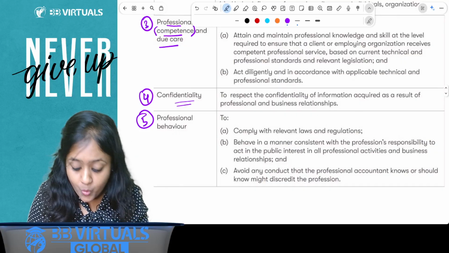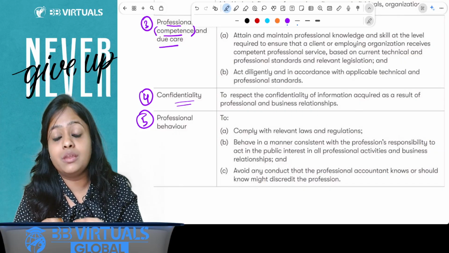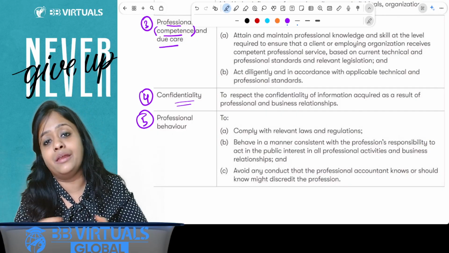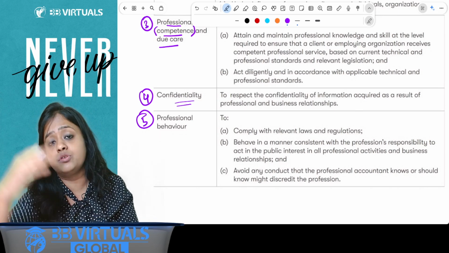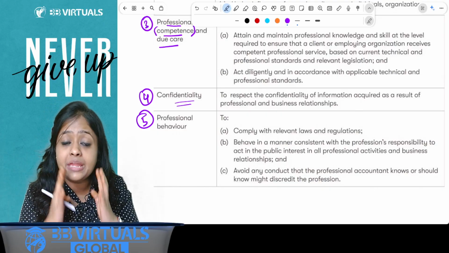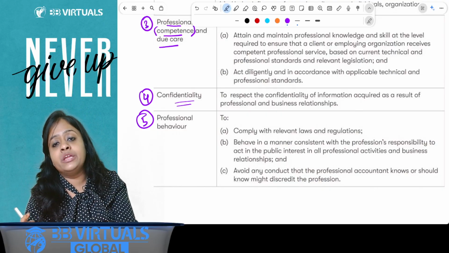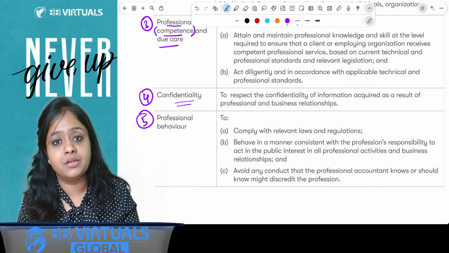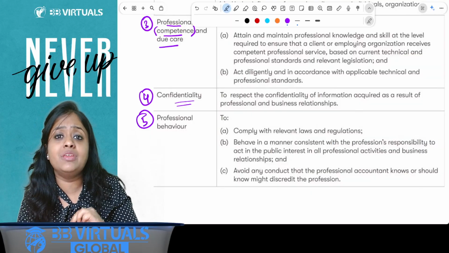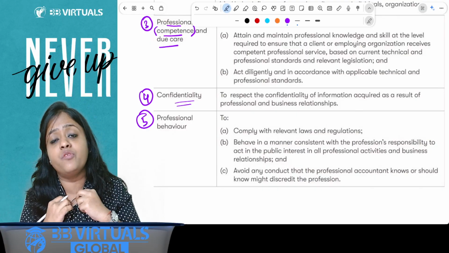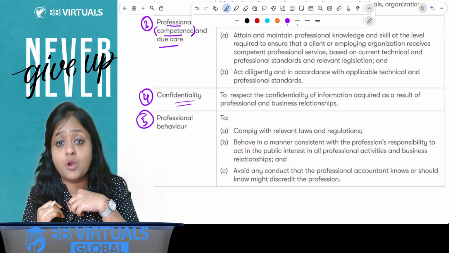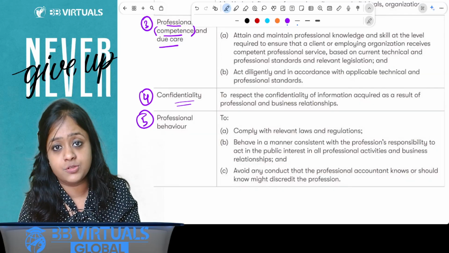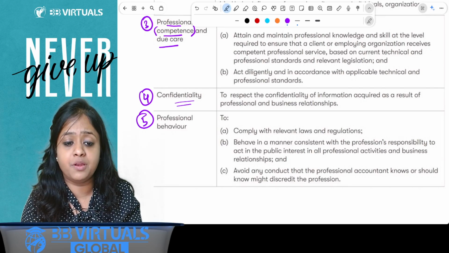Confidentiality, boss. This is one of the most important areas. Let me give you this input. Confidentiality means what? Let's say I worked with Deloitte, and I used to do audits for a lot of listed companies. Let's say I was an auditor for ITC. Now, I am bound by the principle of confidentiality. That means I cannot reveal any information about that client to anybody. To anybody. Okay? In relation to it, we have insider trading also, because when you're bound by the principle of confidentiality and you reveal information about, let's say, stock price movements or any new updates that are going to take place, then the insider trading clause also comes up, right? So this is all related to the principle of confidentiality.